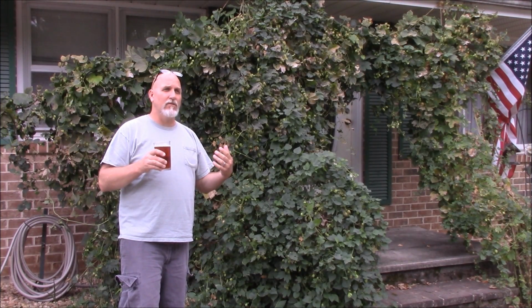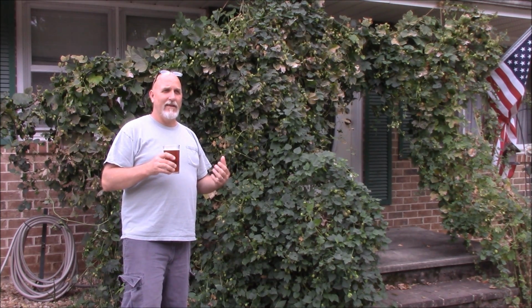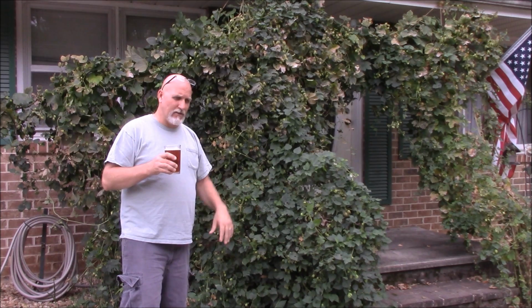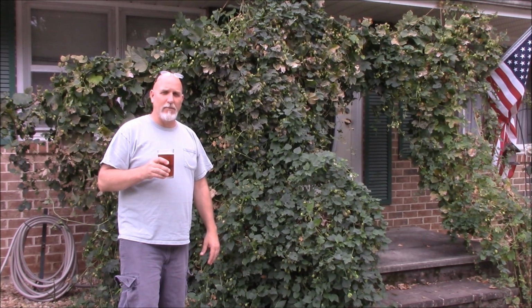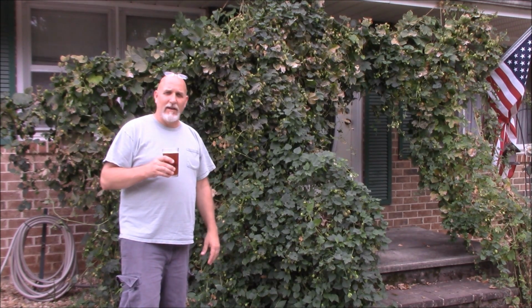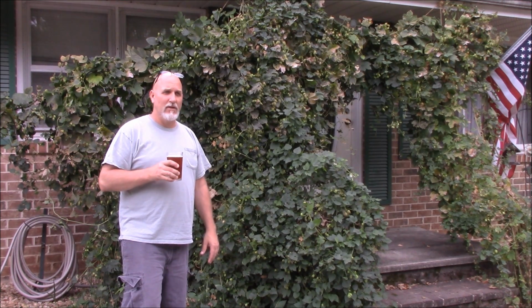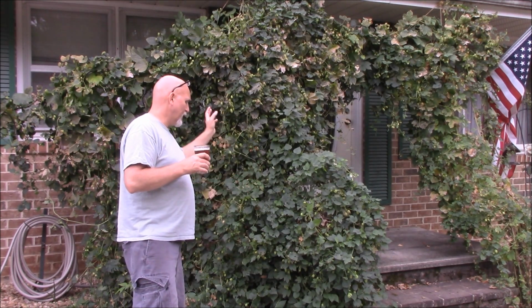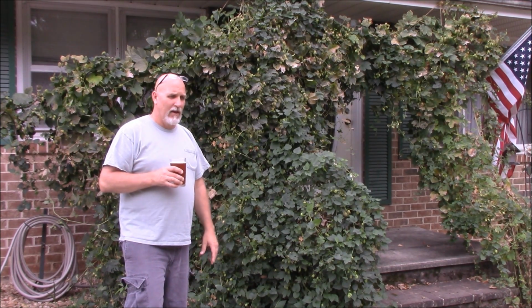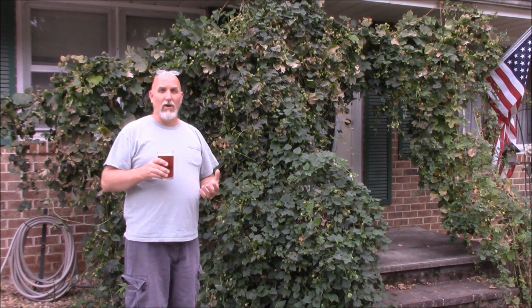So the guys and gals from Collusion came out and picked some hops, took them off, and did a harvest ale with them. It was fantastic. Jared and I had an opportunity to sit out in the driveway and have a pretty cool conversation about brewing, beer, and where the industry's going. I donated all these hops to their beer, and I thought, I'm going to do an SJ version of a harvest ale.